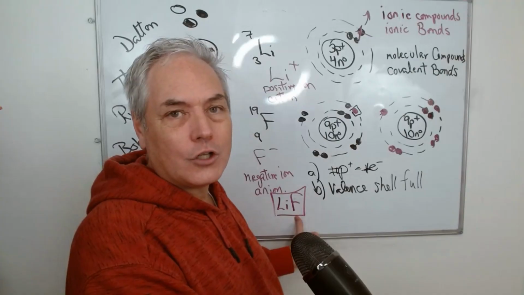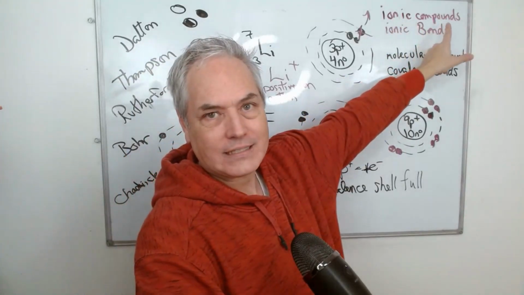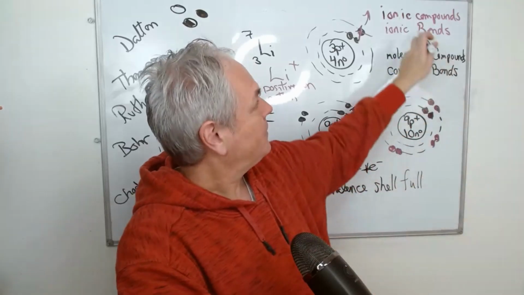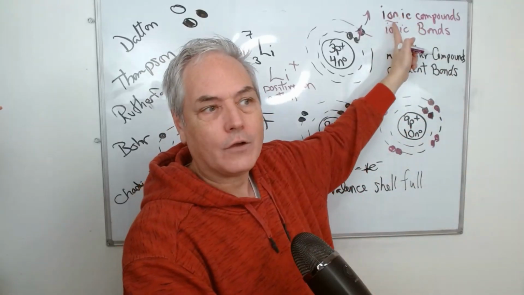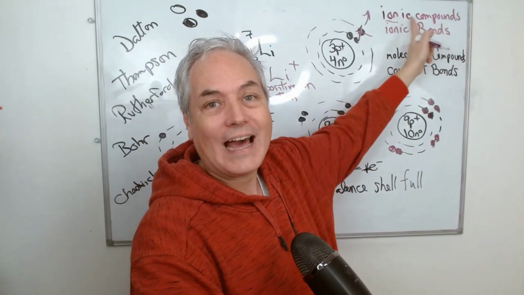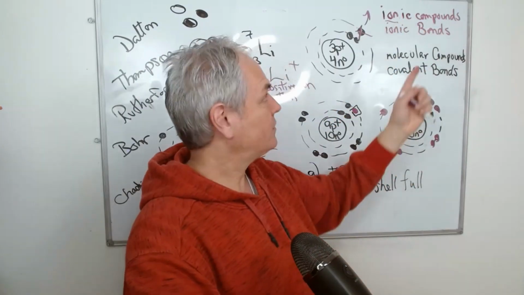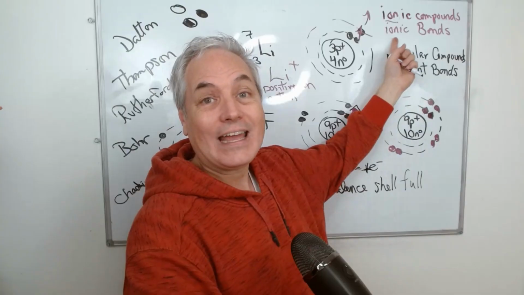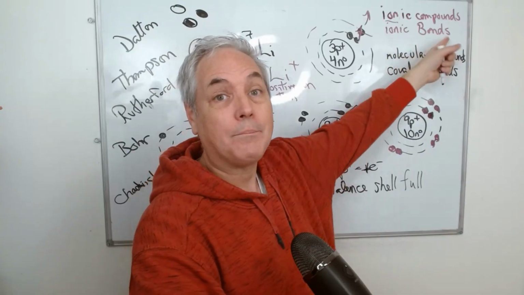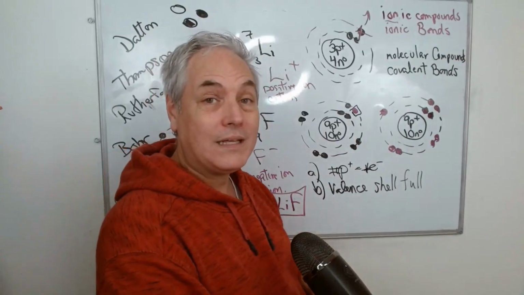This is what we call an ionic compound. Why is it an ionic compound? Because it's made of a positive and negative ion. When you have an ionic compound, the relationship between the ions is called ionic bonds or ionic bonding, to make sure that they get together. So that is one piece of information.